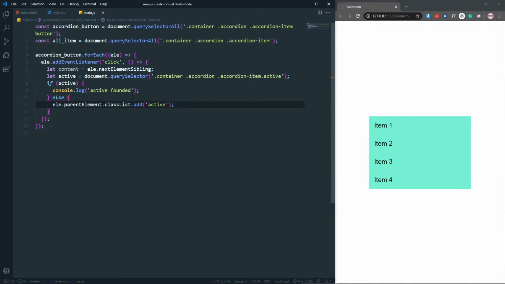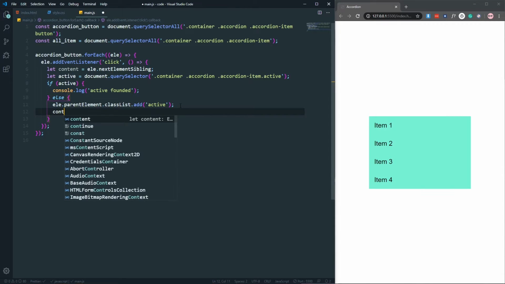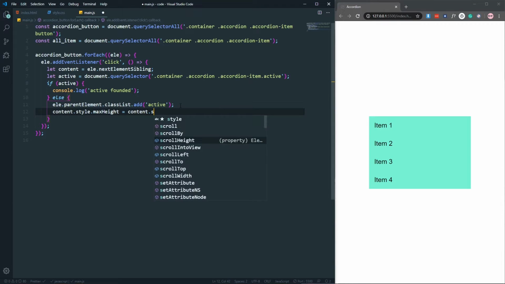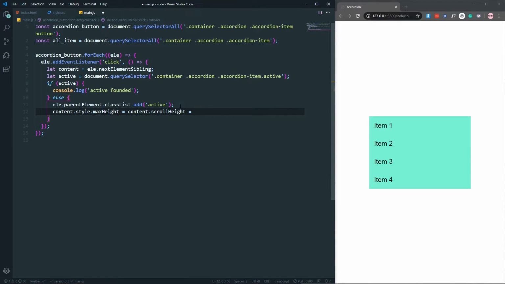So also, if there is no active found, I give content.style.maxHeight equal to content.scrollHeight plus "px".